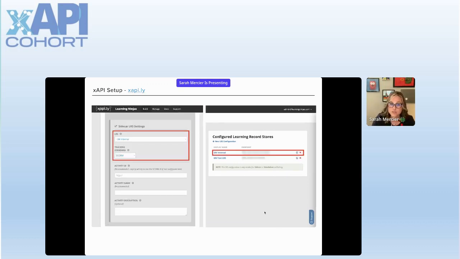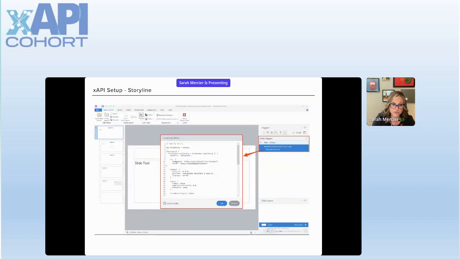As I mentioned, you can point to whichever LRS you want. We have those preloaded in here with the endpoint and credentials. But in the tracking standards, you just pick SCORM because that's how we're going to package it. So that's how we set up our project and got our code. And then we just dropped that particular code to point it to the correct LRS into the slide masters. So from a Storyline perspective, it's just adding the JavaScript for your custom statements onto each of those slide layers for the activity, and then adding that LRS code into the JavaScript triggers on the master slides.